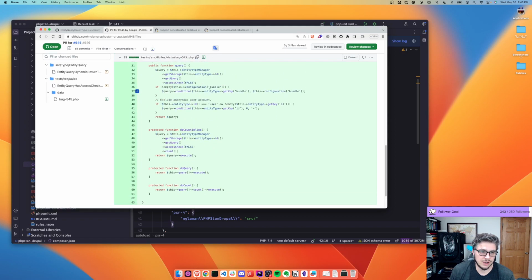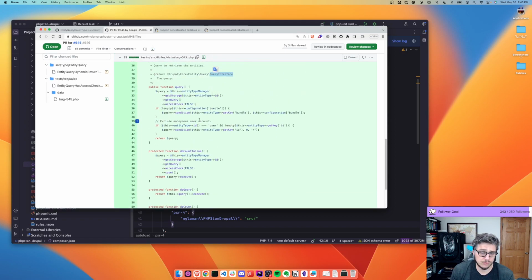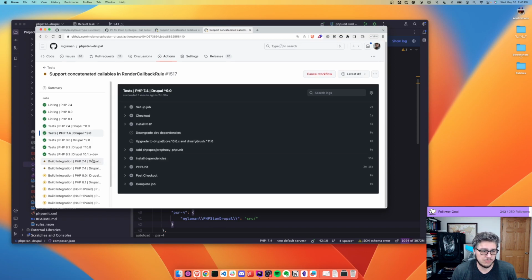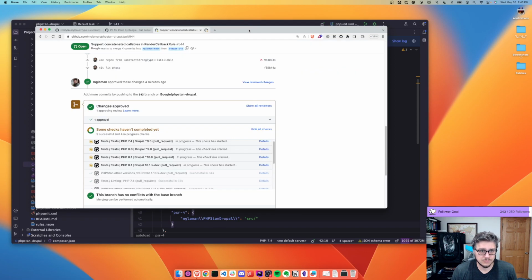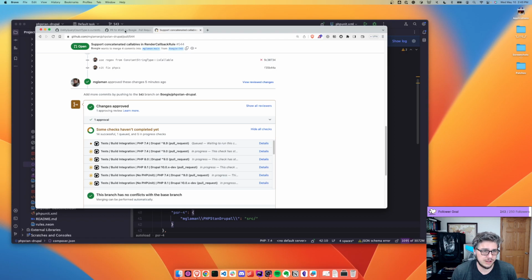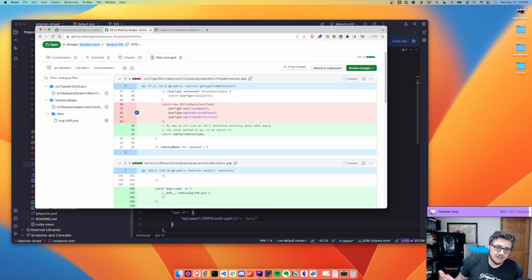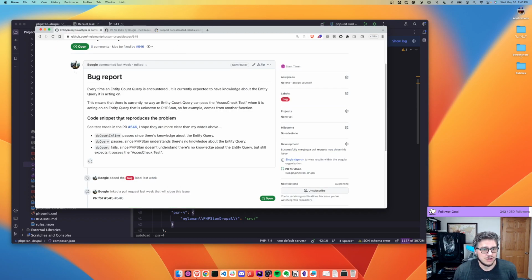So that means we have to just ignore these and not support it and let people get runtime exceptions, which I think is bad. Or in my opinion, people shouldn't write code like this, but I know that's a battle I will not win. So we'll pick that one up in a moment. It's good to see these tests are passing. So the proposed fix is to just not count it as an entity query type. But the problem is this is just going to be the same problem regardless.